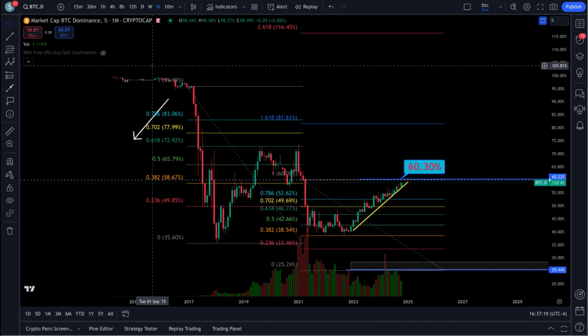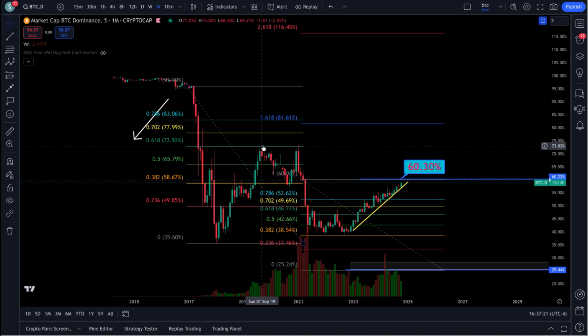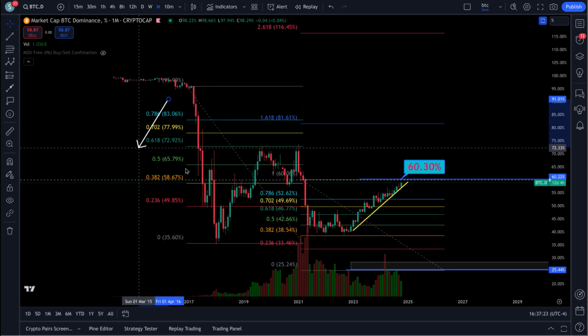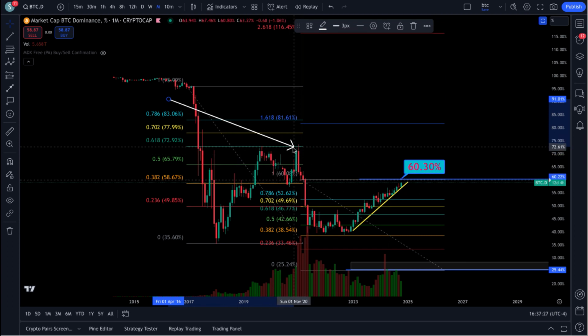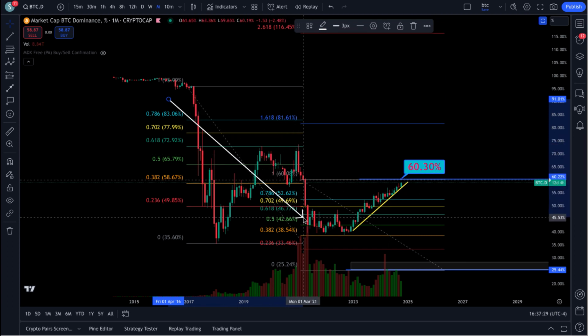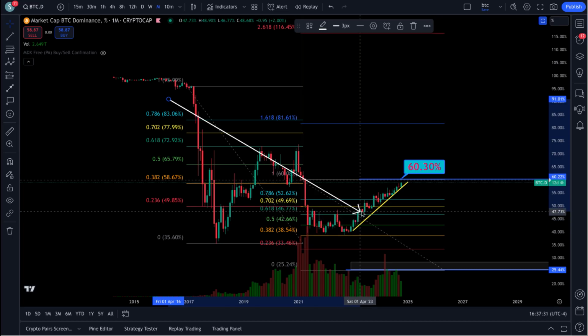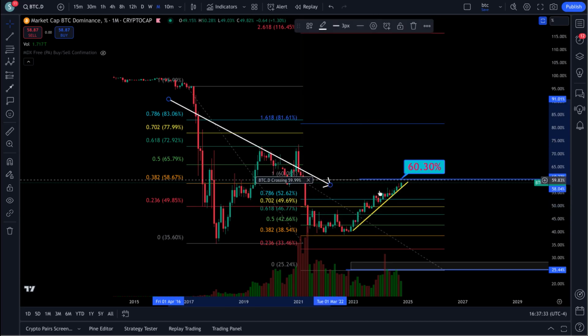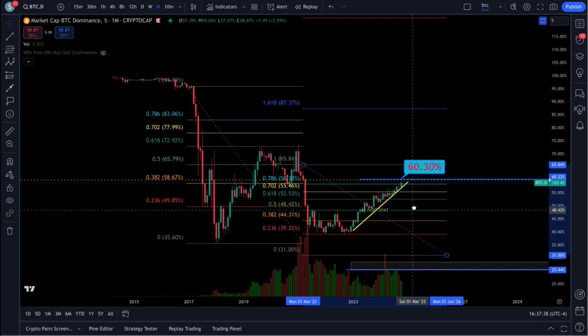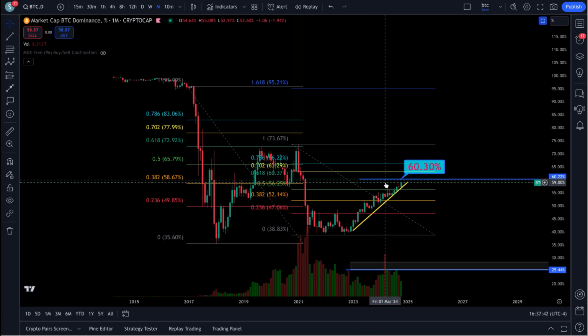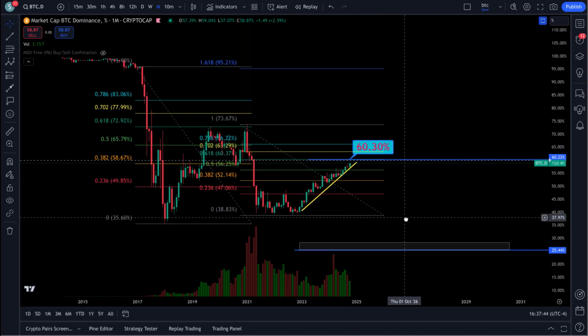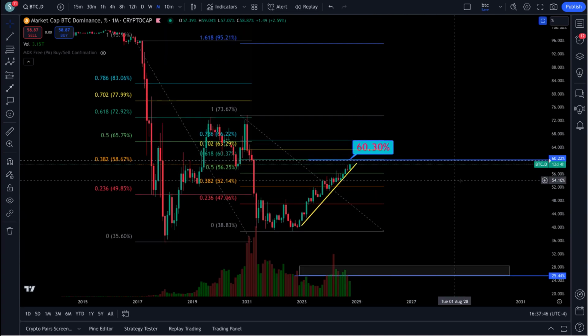Right here, you can see when Bitcoin came down, it came up to the 618. Let me get my pointer. The 618 got rejected, rolled over. It came back up a second time, hit the 618, alt season. All right, we're coming over here. This thing is going to, let me get my fib in here. I apologize, we were measuring that ABC. Let's put it back up on here. There we go. It should come up, hit the 618, get rejected, and roll right over down here. So that is looking beautiful.